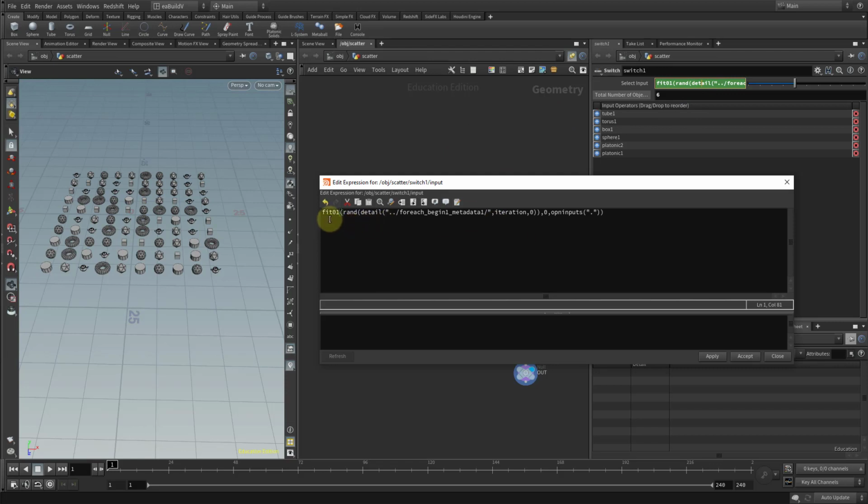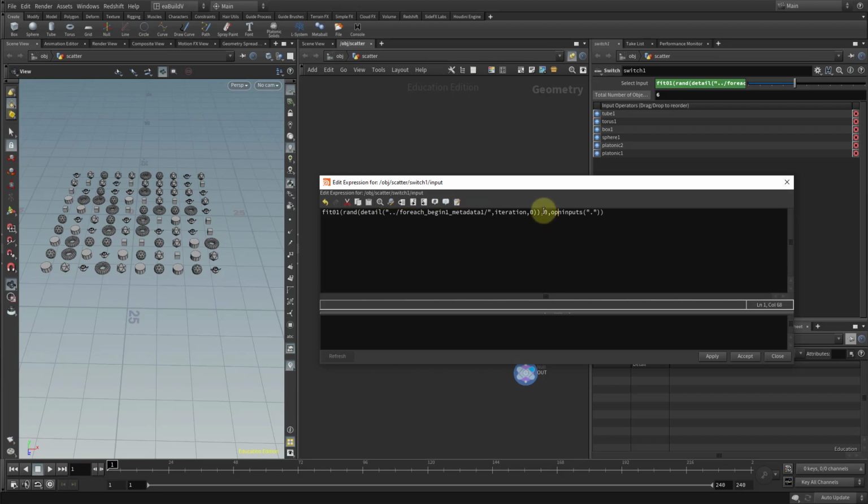So we have the fit01, and that's going to take basically this number, and it's going to give it a new minimum and a new maximum. We're using the random value of the detail from the metadata. So this whole section in here actually calls the metadata node and goes over each one of the iterations.